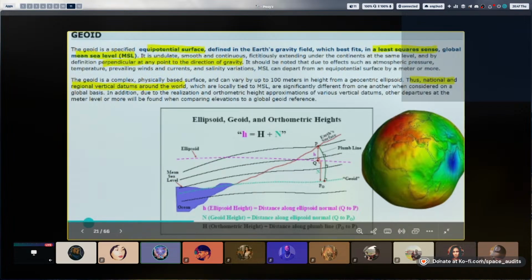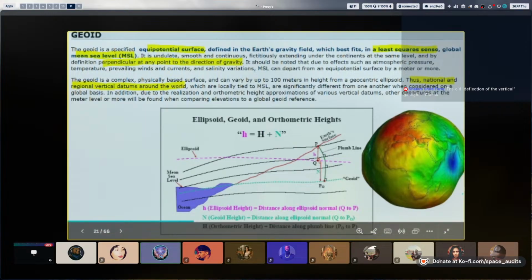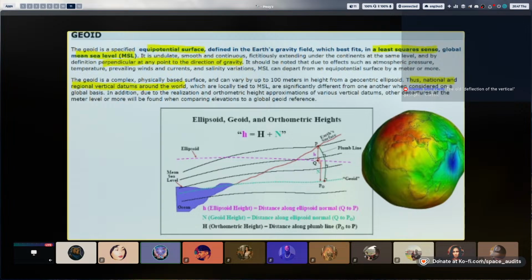This is actually one of the ways they make sea level curved. You know how Glober said level is curved, and we kind of laugh at him? Well, joke's kind of on us, because they kind of did exactly that by using these three models. They took what's known as mean sea level and they just wrapped it around their ellipsoid model by using the geoid and orthometric height, and the specific formula h = H + N, where they're converting orthometric heights to ellipsoid heights, so that they actually made sea level curved, them bastards.